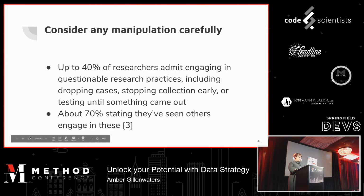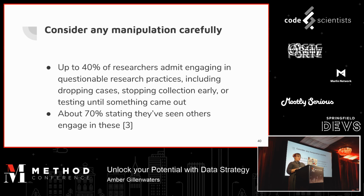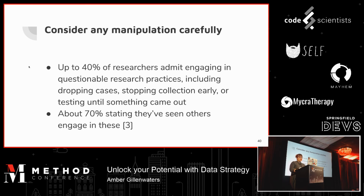Okay, so reporting. It's important to consider how you're manipulating it. And I think this happens a lot in companies, that you have like a deadline. I know this happens in like software too. There's a way that you want to write it that would be ideal, but there's a time constraint. So you can tend to maybe cut corners. Well, unfortunately, the same can be true in analytics.